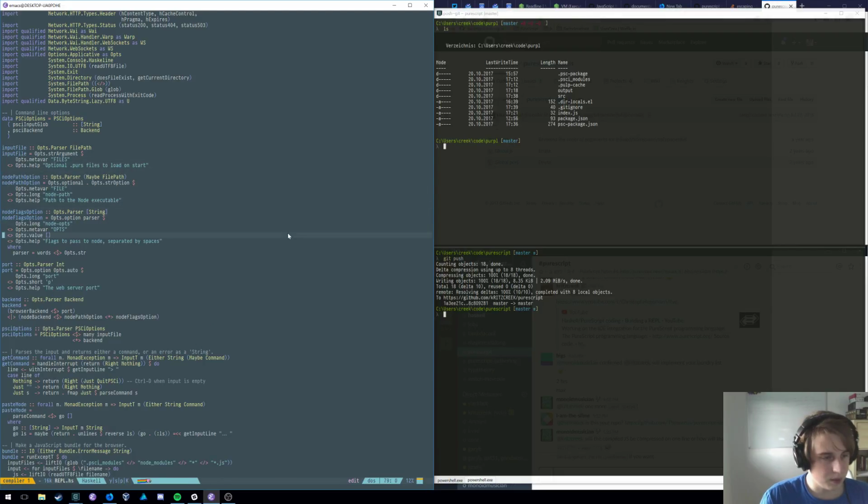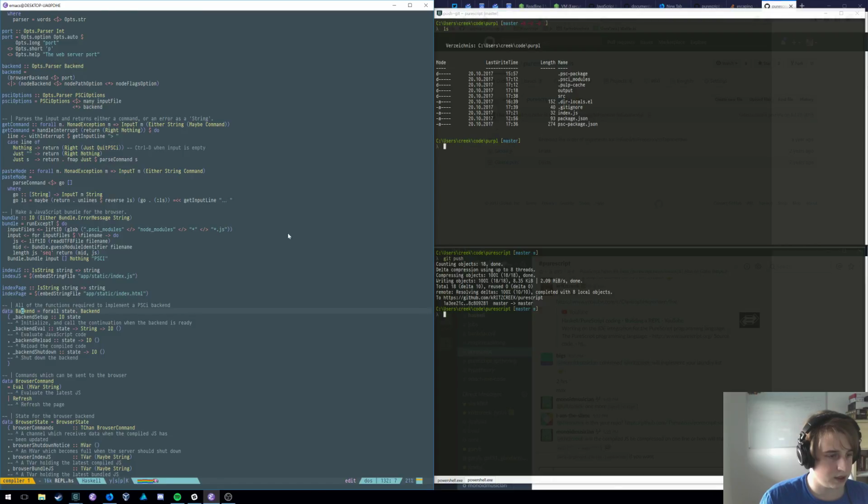Okay. So what we need to do is we need to make a backend. Right, so there's a parser for backends, and there's parsers for Node backend, and there's a parser for the browser backend. And where are these defined?